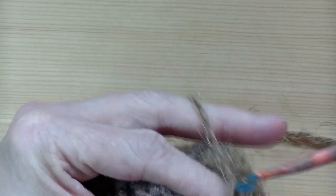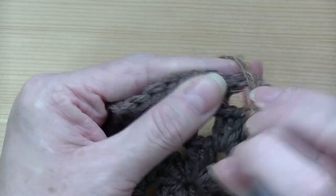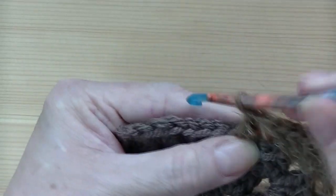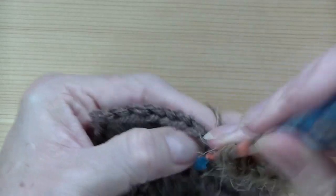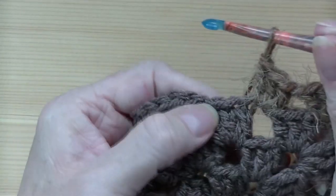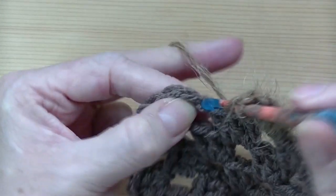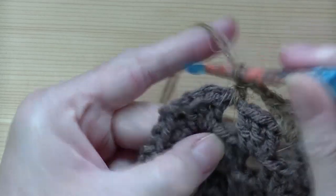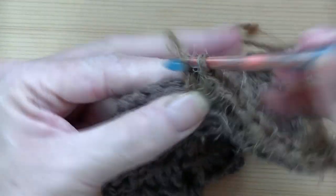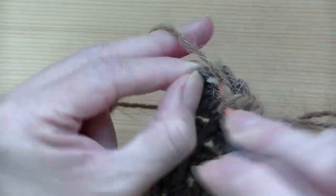Chain one. You're going to go into that next cluster, or that next chain space, I mean, and do your cluster. Chain, or three double crochet. Okay, chain one. Make sure you always have a chain one in between your clusters, before and after. Here's your next set of three. Okay, chain one. Now go into your corner, do your corner.